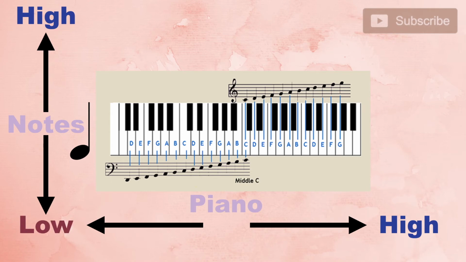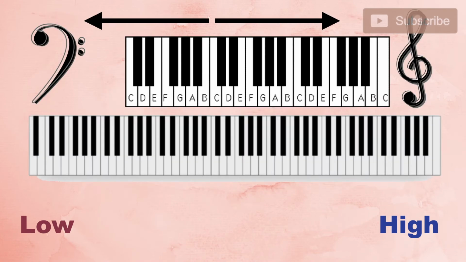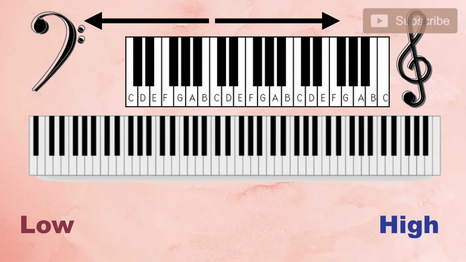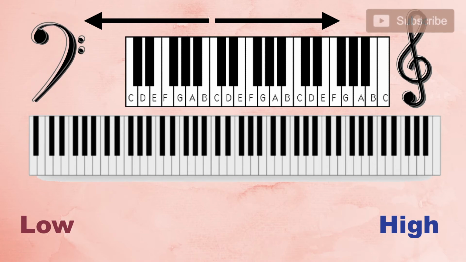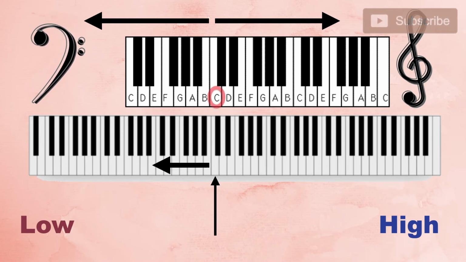Now that we know a little bit more about the notes, now we have to pay attention to the range on the piano. If you see this right symbol bouncing up and down, that's called treble clef. Treble clef tells us the range on the piano from middle C, the thing that is circled in red, all the way to the right side of the piano. Now if we look at the left side, we have bass clef. That tells us that we go from middle C all the way to the left side of the piano. And these two are the ranges. Take this as a rule of thumb. This is not necessarily gospel.